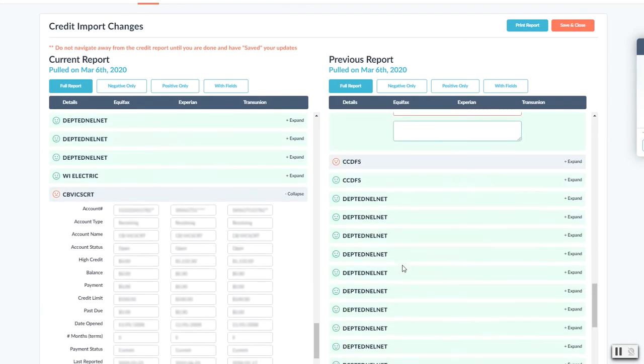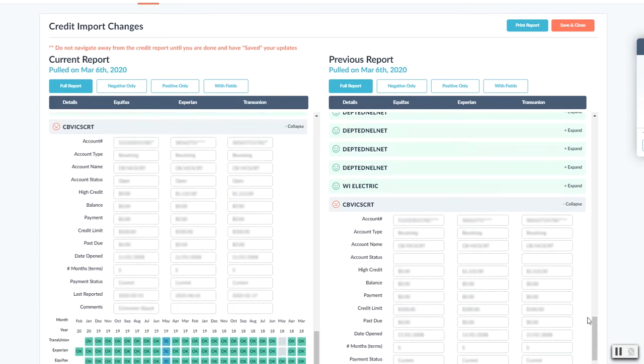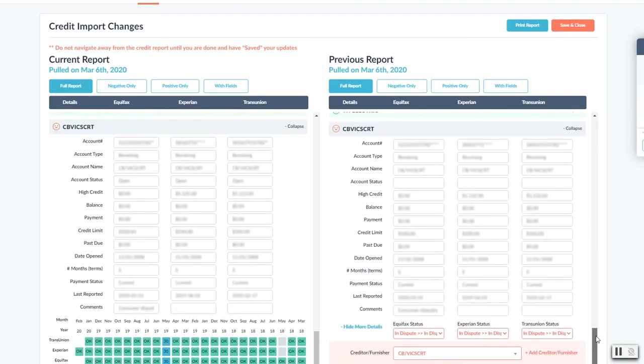Down here is an example of a negative one. Essentially you have these two scroll bars which you can match up, so you can compare side by side, data for data. It saves a whole lot of time. Eventually, we are trying to install some type of fixed scroll. It is a little difficult because there are variations on imports, but it's something we'll be working on. For now, you can still put them side by side, which is the most important. This is the only way to make sure it is 110% accurate.